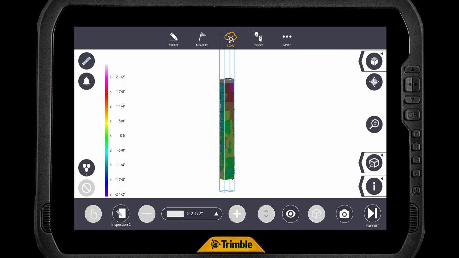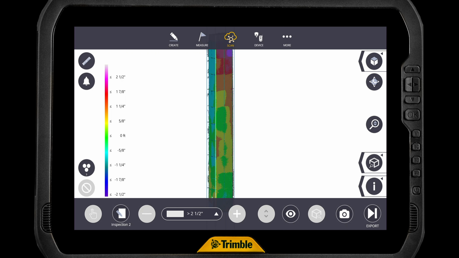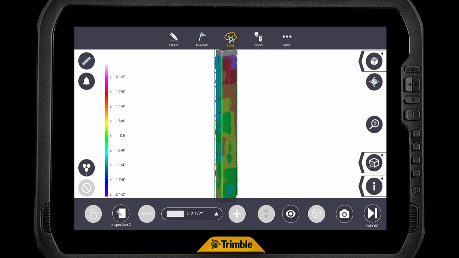And voila. Yeah, so once the inspection is complete, now we have this nice, pretty heat map. We can see our greens, yellows, oranges, reds, and right next to it we have our scale bar, which tells us exactly what those colors represent. So in this case, everything that's within 5/8 inch or out, anything within that, we're going to see as green. Anything outside, we're going to start to see as red and whatever color that goes.